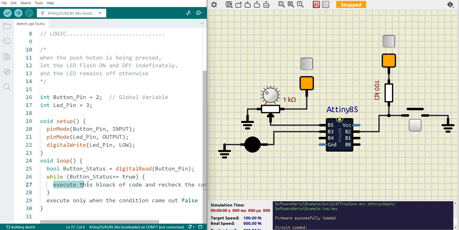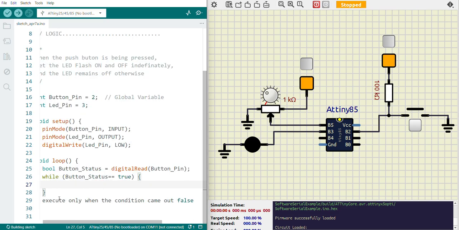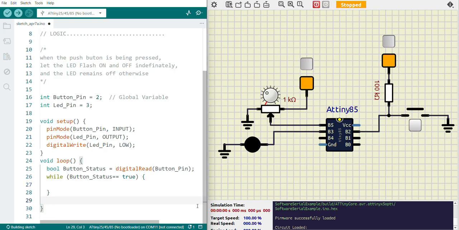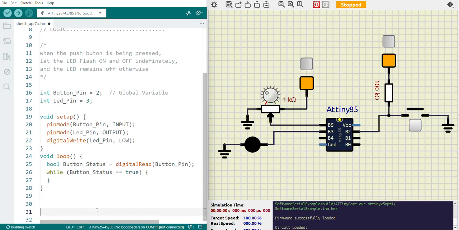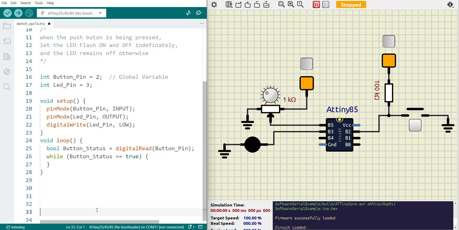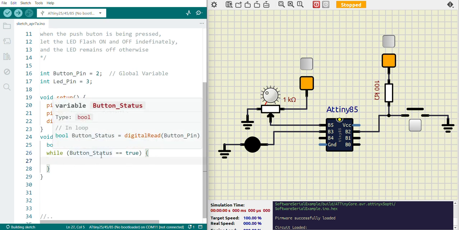So if it is equal to true, we should come inside the loop. The moment we test that true, what do we need to do?